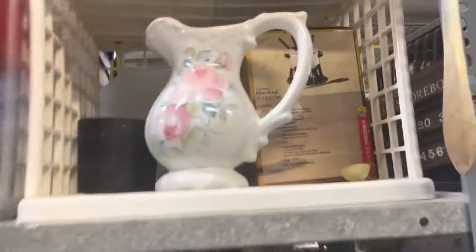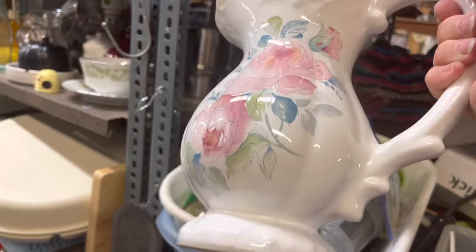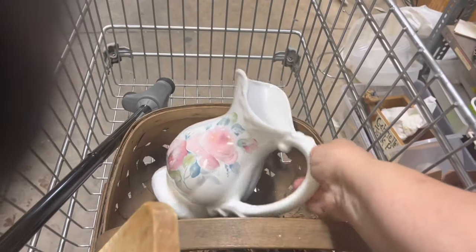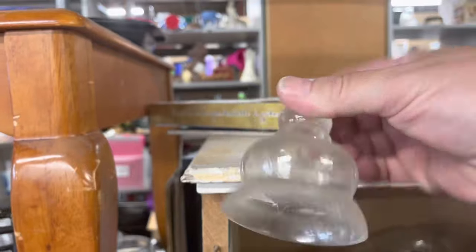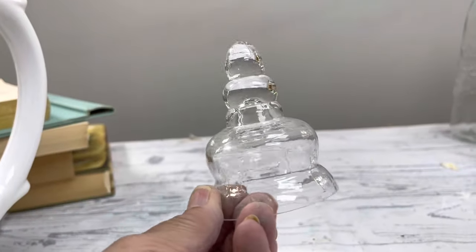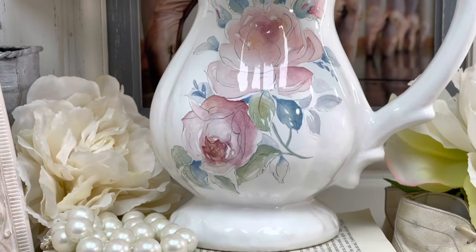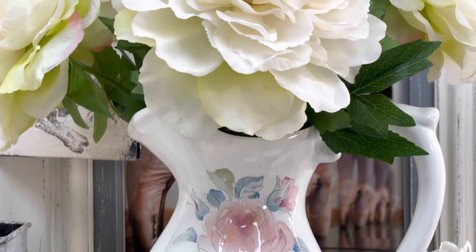I could not believe what I saw. There it was sitting just like that. It was like, oh, you must buy me because that is so my style. Love it, and not a chip on it. Also, I got this little lid. I love this place because they do not throw anything out. All right, all I did to this is clean it. That was it. It's so beautiful. And this, I just cleaned it as well. That really needed a good cleaning. And now we have this beautiful vase. Look at this. This is like quintessential cottage core.